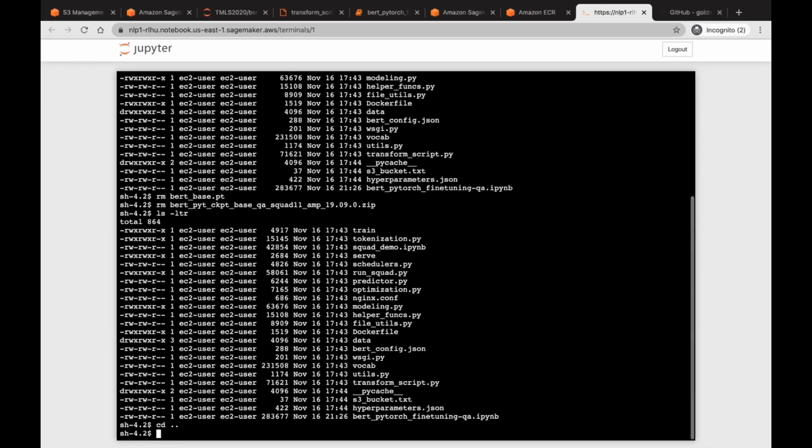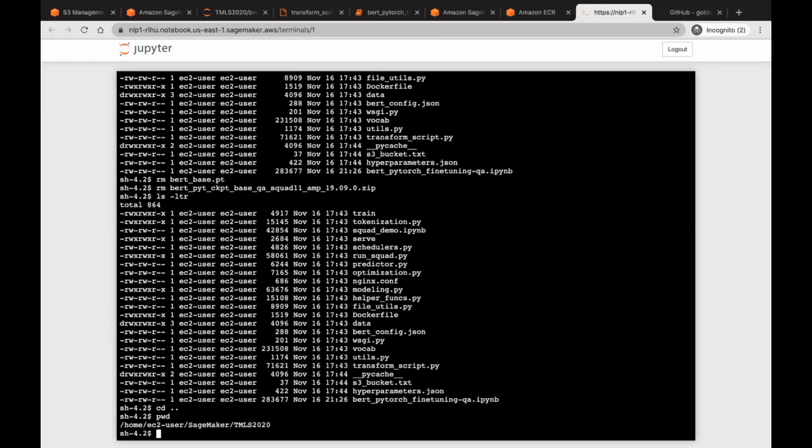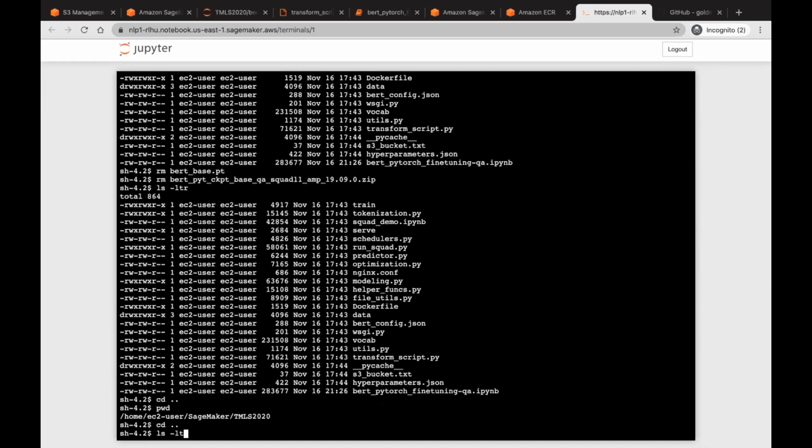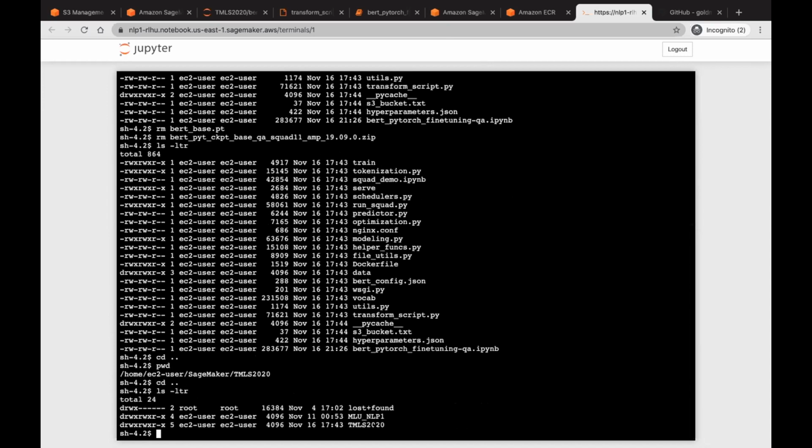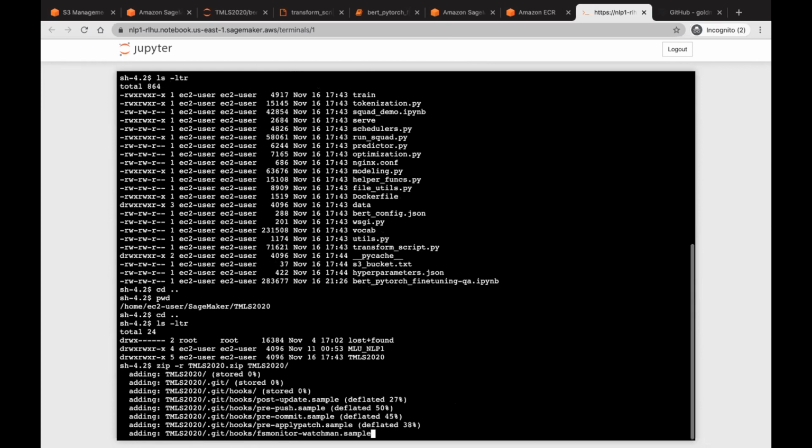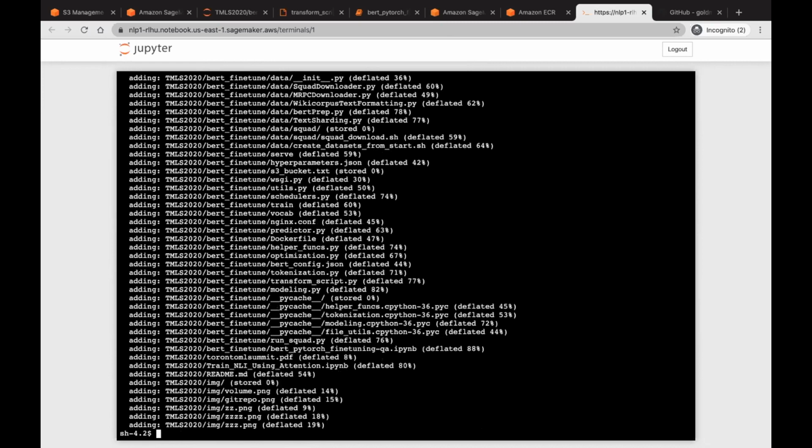So basically, you find pwd, and I'll probably need to go up one level again. Now you have only one folder, as you can see here. What we can do is zip this whole folder with whatever name you want. As you can see, it's zipping and super quick because we do not have those heavy models to zip in.